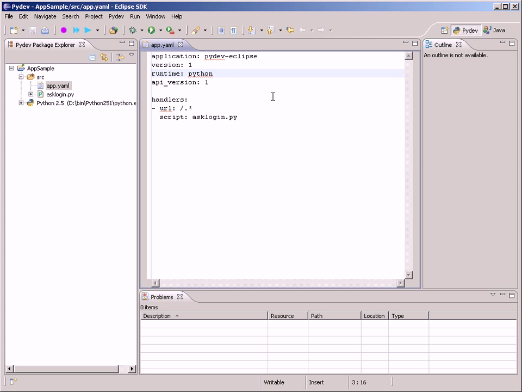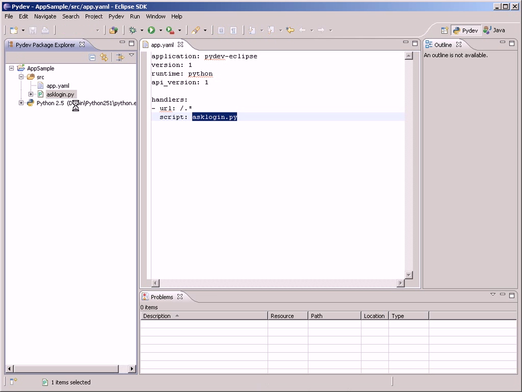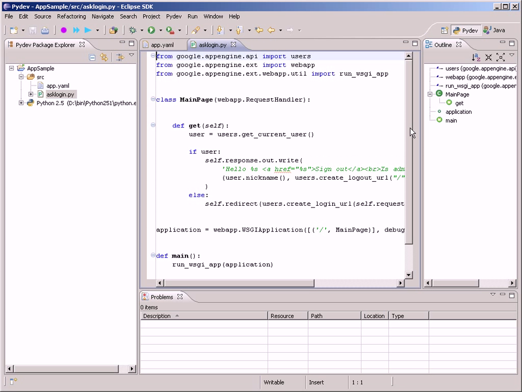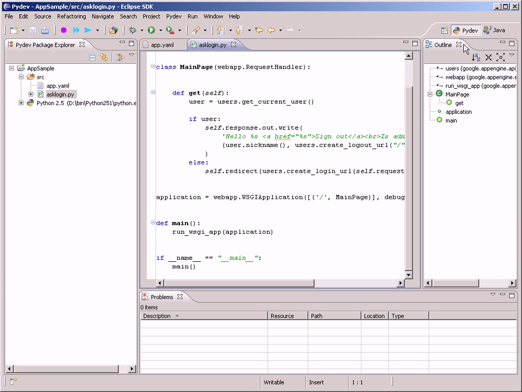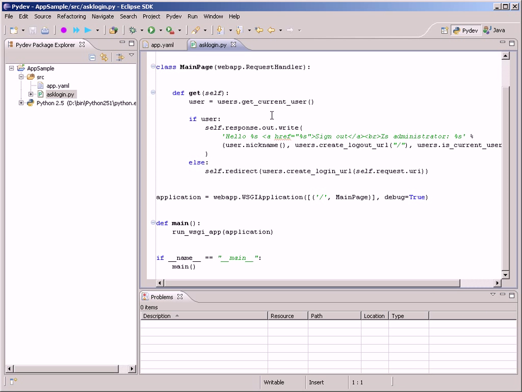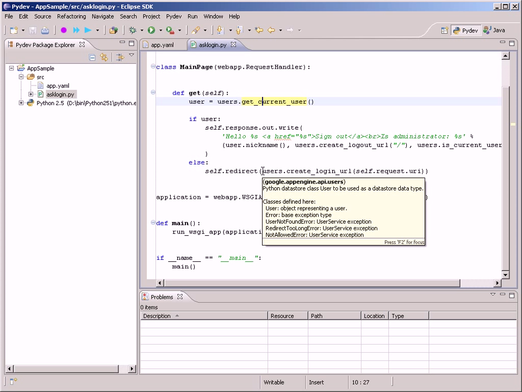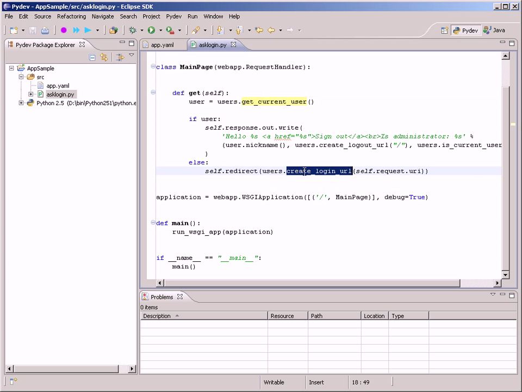It says the runtime and some handlers here, and this is the first file it created. It's very simple. It just gets the current user, and if there is not a current user, it will create a login URL. Otherwise, it just prints hello to the user and a sign out.